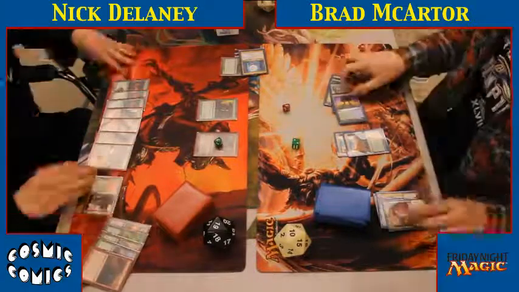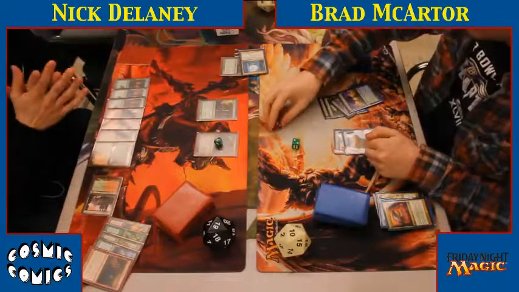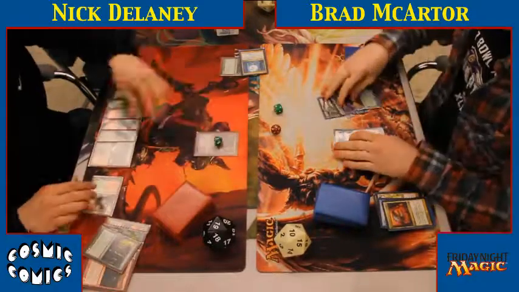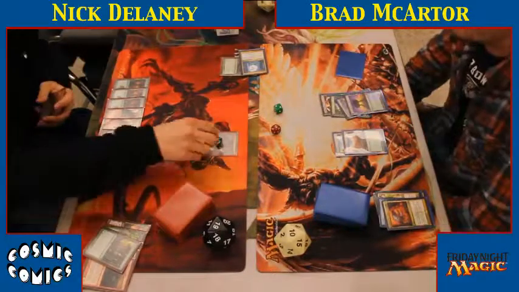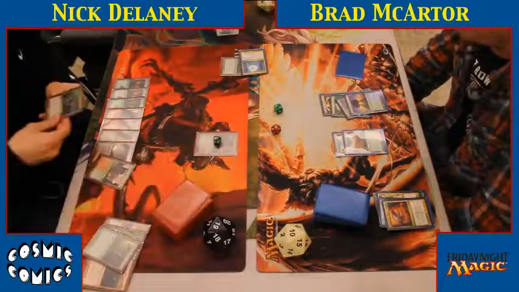Sorry, 8 even. And then end of turn Advent of the Wurm, turning that token into a 2/2. And so we can actually start attacking now and just keeping Domri Rade from ultimating off. Exactly. Yeah, so that's a little bit of perfect timing right there. It'd be a rough game for Brad if Nick got an emblem out.